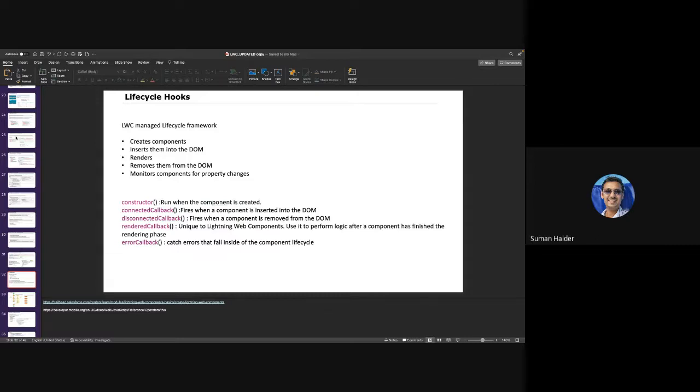That's why the rendered callback is called. If any error happens during the component lifecycle, the error callback function is called. When you are done with your performance and you are taking off from your queue and coming out, that's where the disconnected callback function is called. So if you want to do any activities during these phases, you can write your code into these functions. We will see that in an example.